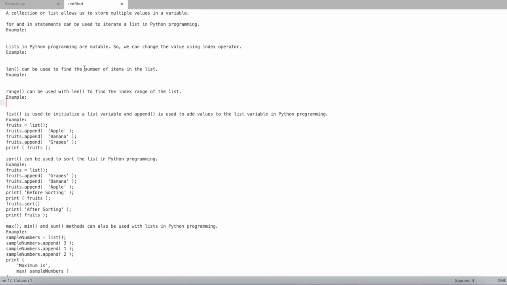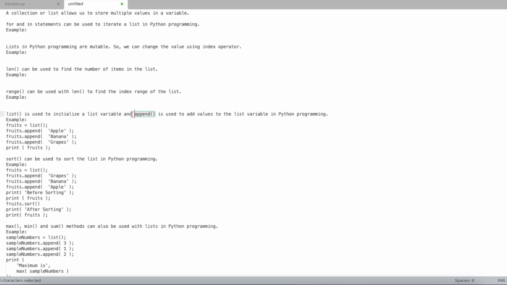Next, if I wanted to declare a list variable, then I can make use of this list constructor, or you can say that as a class. Using this list constructor, I can declare a list variable in Python programming. If I wanted to add values to it, then I can make use of append.